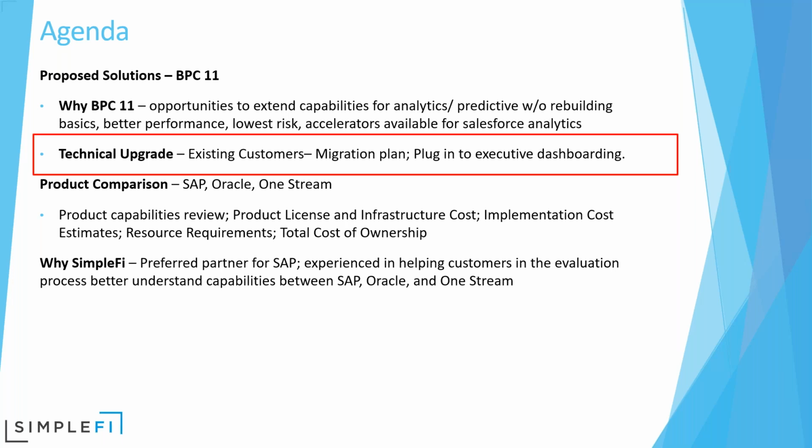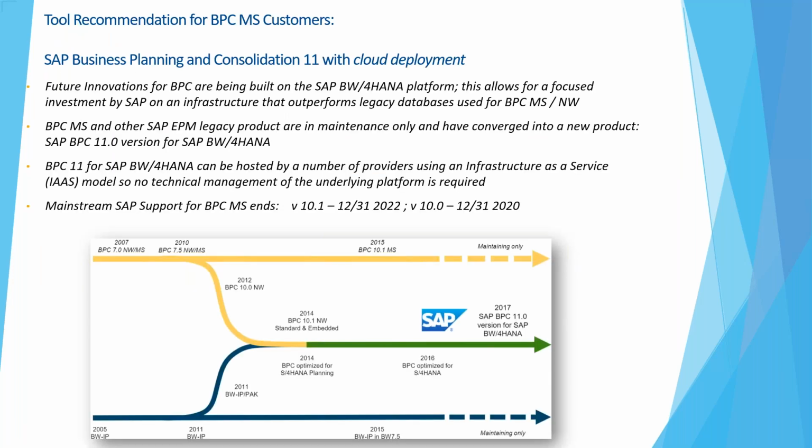Hey, we're a company that loves using BPC. We have 100 users that are trained and use it every day. We're not looking to start over and learn a new solution or a new tool set. We would like to continue utilizing BPC and the functionality and capabilities that it has. What does that mean for us? That's where this next section is going: BPC 11 with the cloud deployment. So the picture, as far as where it's going, obviously it will be maintained only. The mainstream SAP support will end in 2020 for version 10, just about 2 years. And then we have 10.1, which is a little bit further out at the end of 2022.